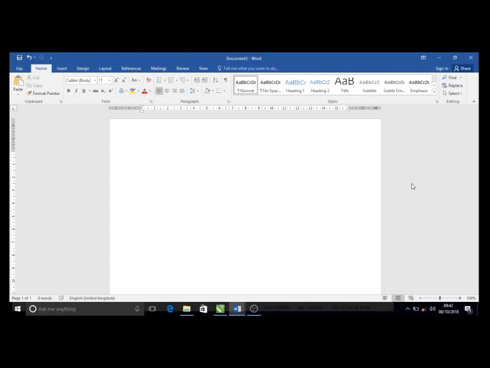Let's say this letter is written on the 8th of October. Notice while typing, Word is kind of guessing what we want to type. So if October is what we actually wanted to type, we'll just hit enter to insert it. If it's not what we had in mind, we will just continue typing and it will go off on its own. So let me hit enter to insert the date. Let me hit enter to go to the next line.